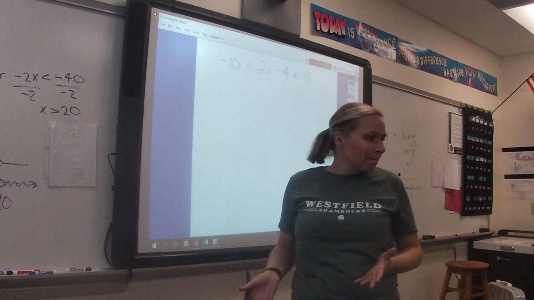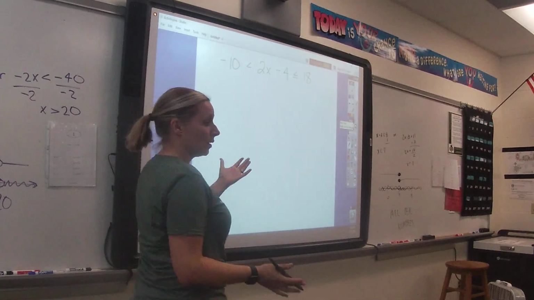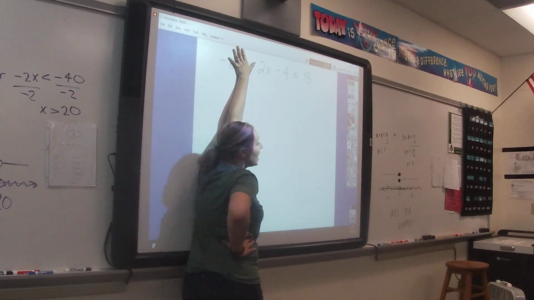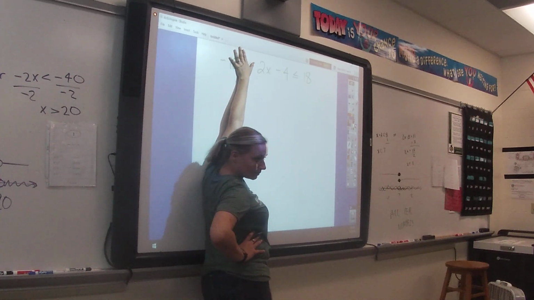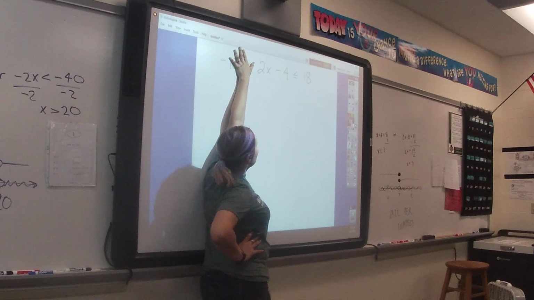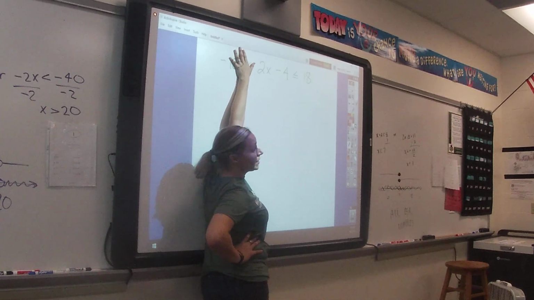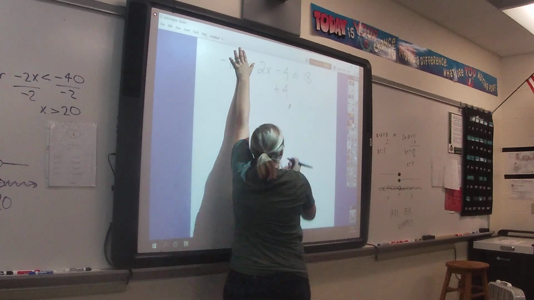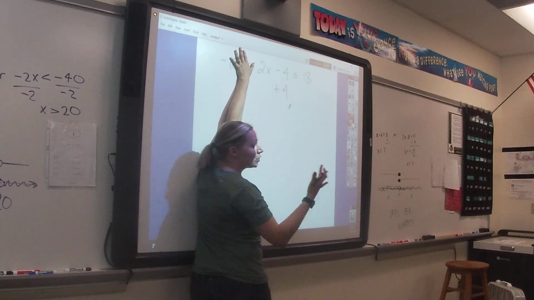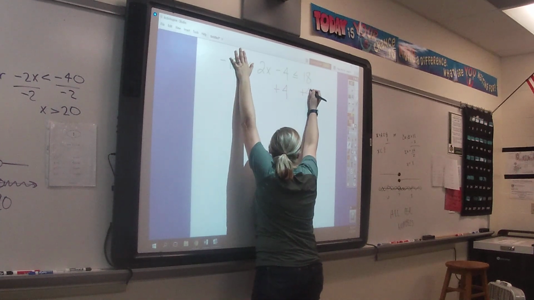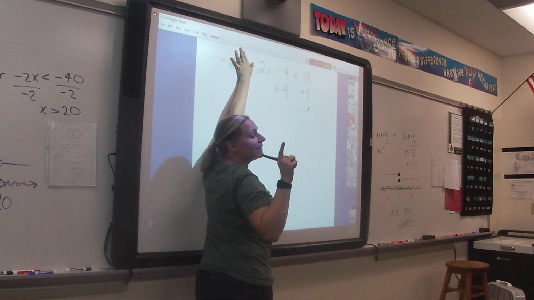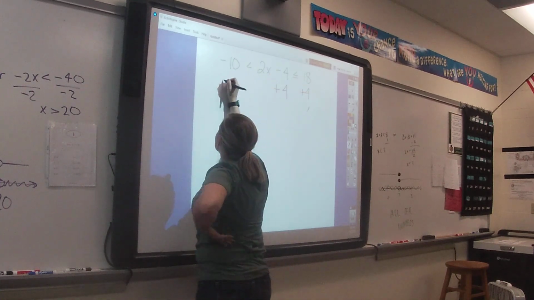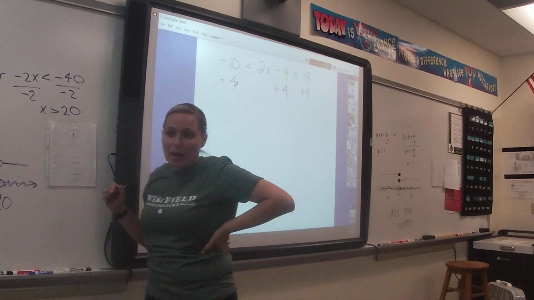Pretend, for the moment, that it's not 2 inequalities. Take your hand, take a Post-it, take something, and cover up just past that first inequality symbol. What would we do to solve 2x minus 4 is less than or equal to 18? Add 4. We would add 4, right? And nobody has a problem saying, when I solve an inequality, whatever I do to one side, I have to do to the other. But now, whatever we do to one side, we have to do to both of the others.